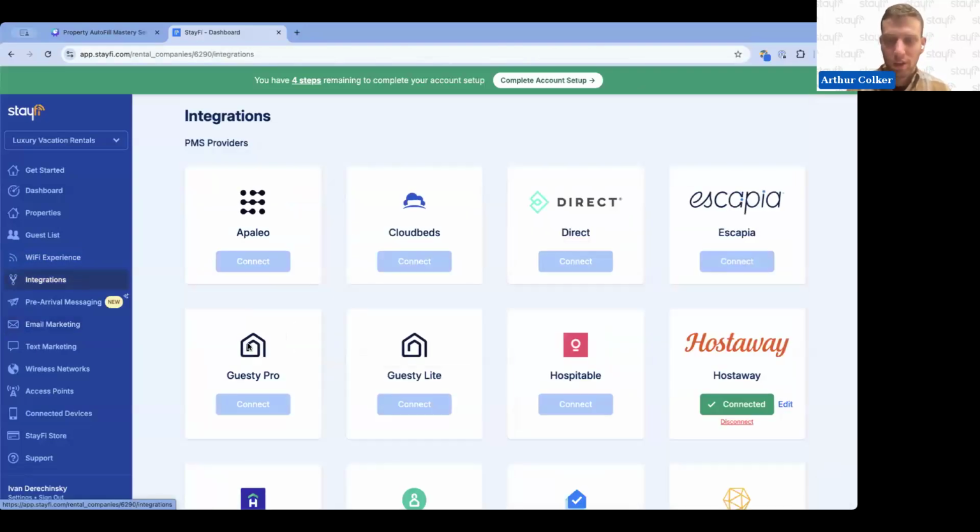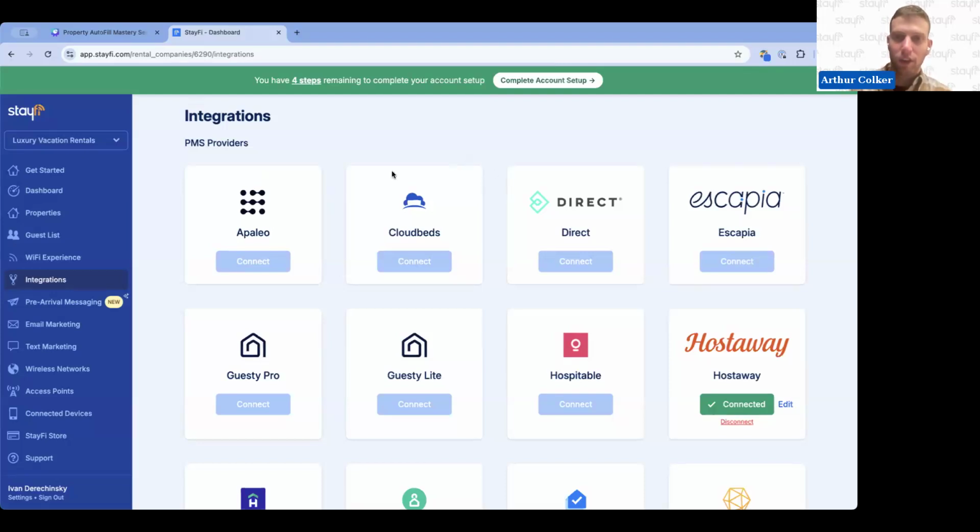Once you come to integrations, and when you connect your PMS in particular, part of that PMS integration process is asking your PMS to allow us to have access to your properties. Depending on which PMS you are using, that's going to be done automatically when we integrate, or for some of them, you might need to manually go into their properties and give access to Stayfy. But basically, once this integration is set from the integrations page, we will have access to pull that information from your PMS.